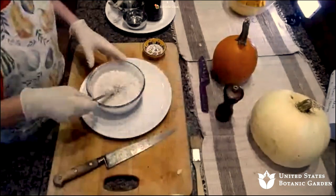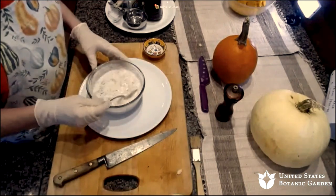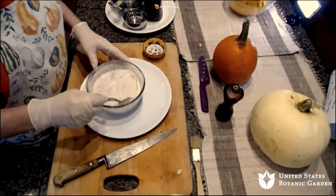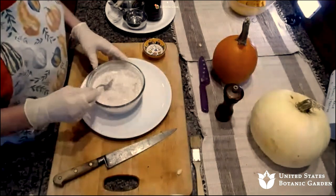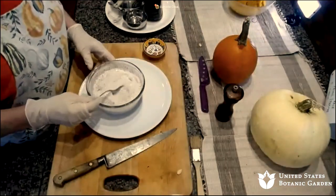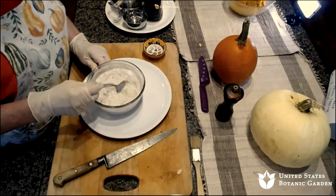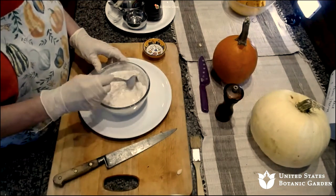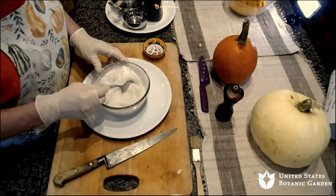And this is something, if you have any left over, this will go great in a potato gratin, any kind of gratin. You've got some great flavors to go in here. It would go with a fennel onion gratin or a greens gratin, anything like that that you're going to be using in a gratin dish, or as part of a souffle or a white sauce. So don't throw it out. Absolutely don't throw it out.